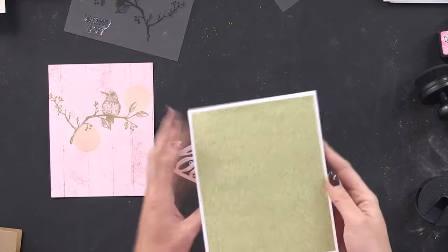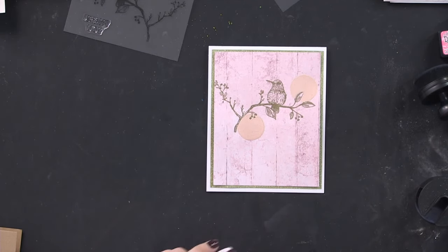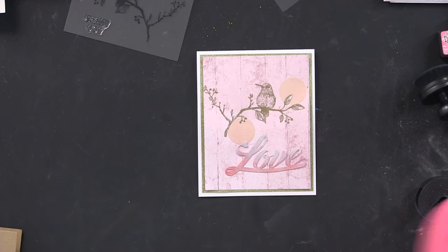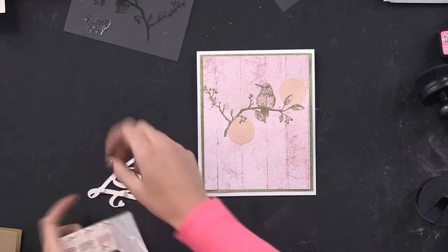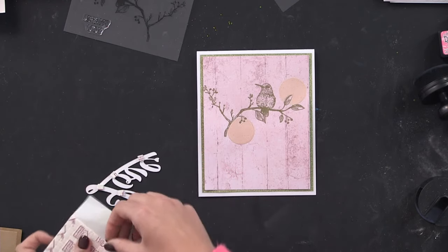So I have a top folding up card, and I've matted some gold on there to try and bring it all together. The pink will go on there like so. And this, I think, is going to lend itself super well to some sparklies as well. And I will put some pads behind there. Some small pads, not a lot. This will all be glued together for the picture. It's just that the glue does not want to stick onto the glitter card. But I will stick my sentiment on all the same.